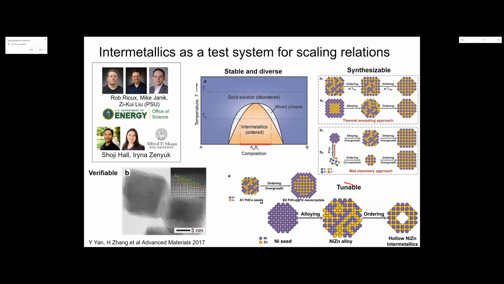And the final thing is, in addition to the base crystal structures, they're quite tunable in that you can grow overlayers on top if you want to add some strain, or you can make them hollow with different tricks. And so there's really a huge space here that we can investigate if we're trying to get around some of these scaling relations. And these sites look a little bit different than the solid solution ones that we saw previously.